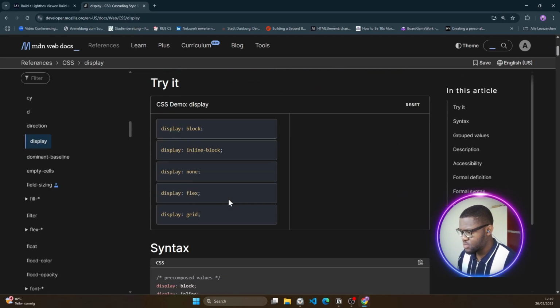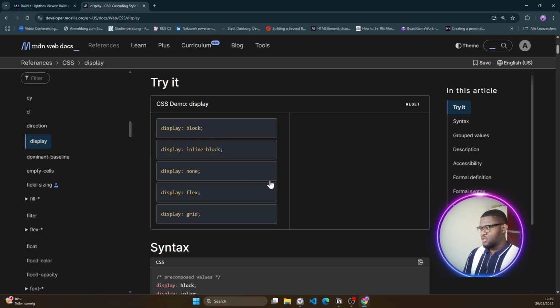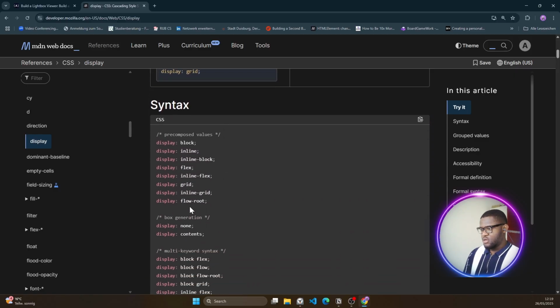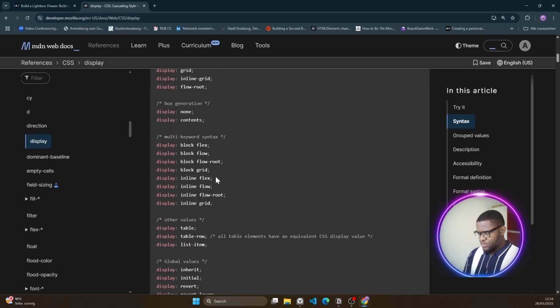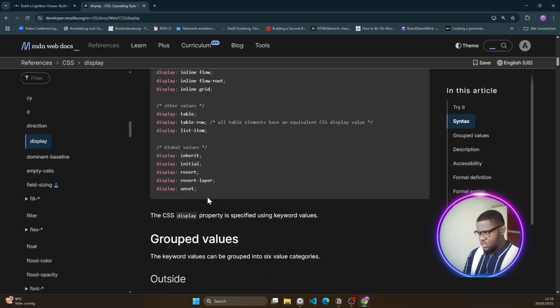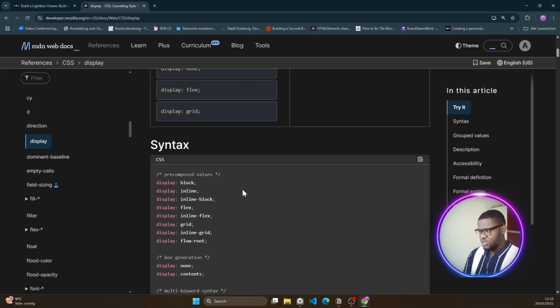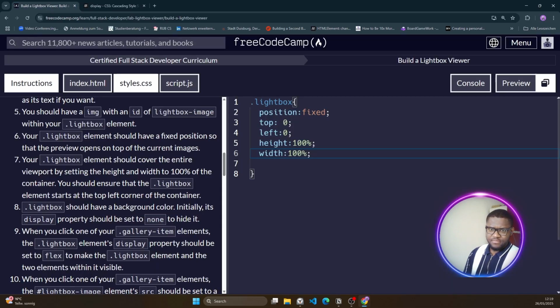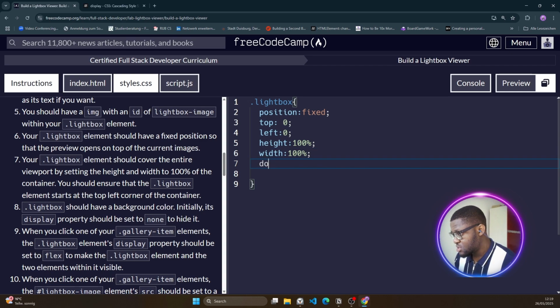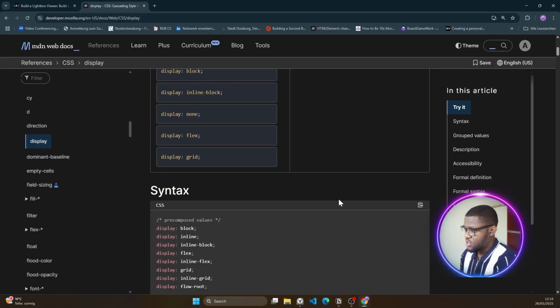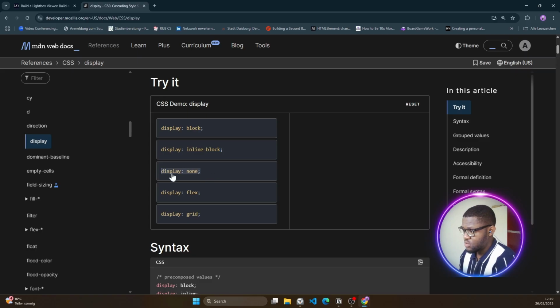So these are all the display properties. Is there any? I think if you look inside here, you will see a display property that hides it. To do that is very easy. So just display none. Sorry, I think that is none. Yeah, there's display none.